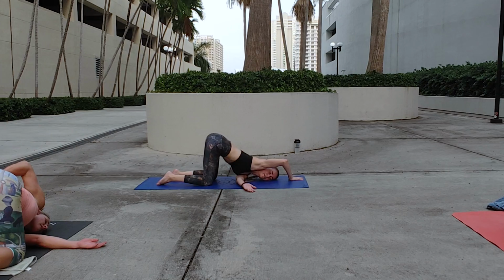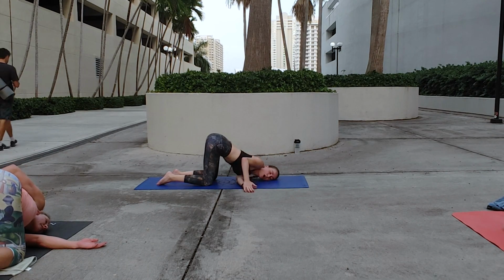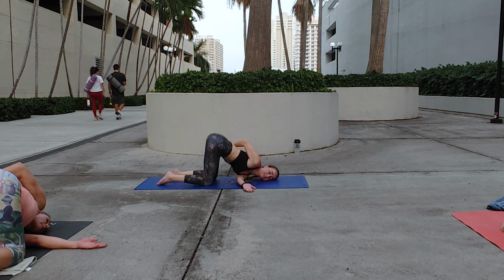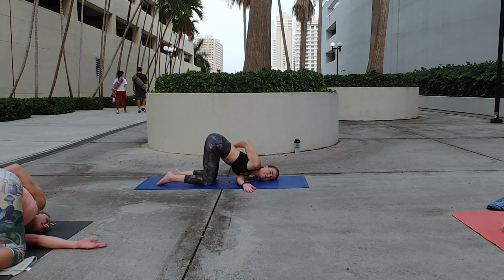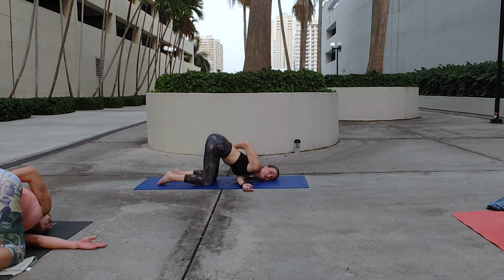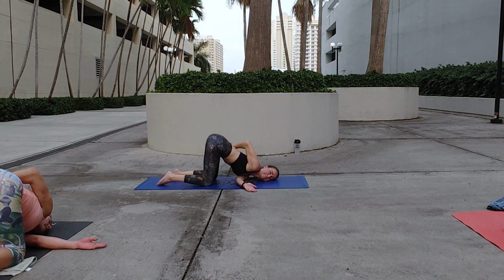Again, palm can come overhead, pressing, or palm to palm, pressing, or touching the back of the sacrum, or wrapping to opposite thigh. Hips are level. Left hip is level with right hip, tailbone reaching back and up, softening through the shoulder and the neck. Breathe. And 2 more rounds of breath here.